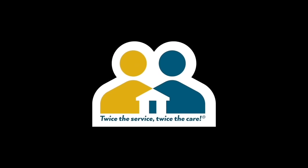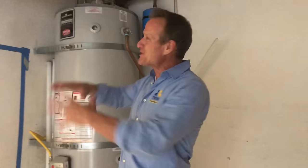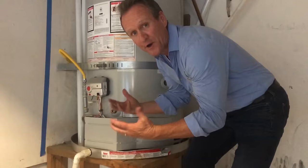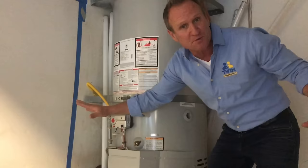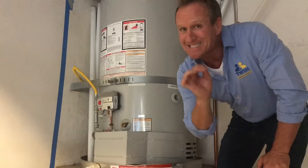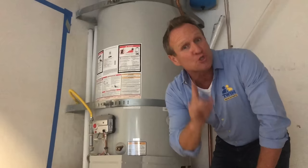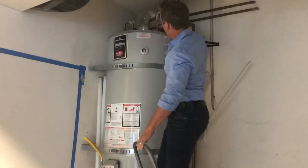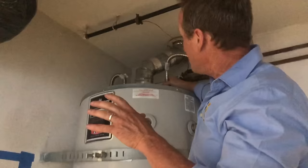The last thing you want to do is replace your water heater when it's not even leaking. I've seen this a lot where customers assume just because they're getting water in the Smitty pan — which is the pan that captures water from spreading out and prevents damage — that the water heater is leaking. So the first step is grab a ladder and make sure that all of your joints, which are your hot and cold water pipes that connect to the water heater, are actually dry.